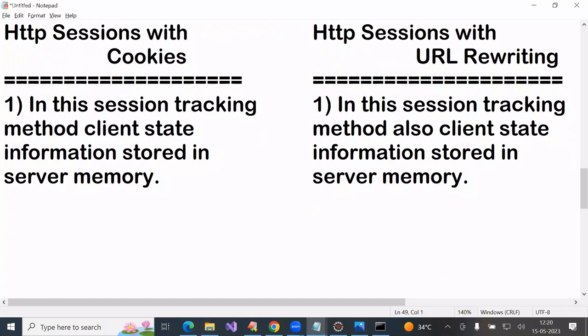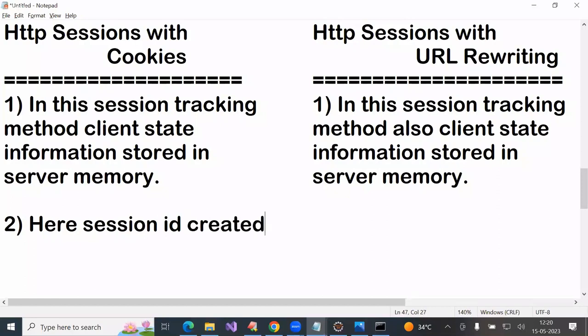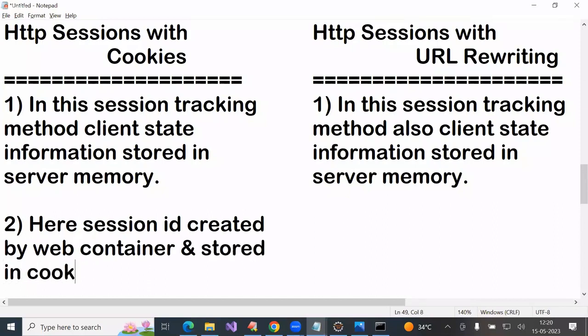Now, HTTP session with cookie side. Session ID, where is it stored? Browser memory in a cookie variable. Second, right side, appended to the URL. That is different. Now here, the session ID is created by the web container and stored in a cookie variable at the client side.